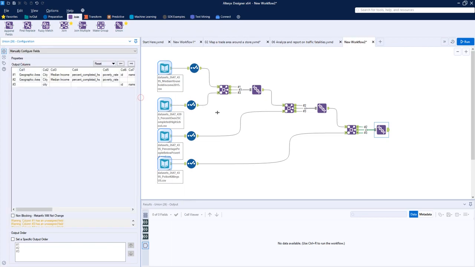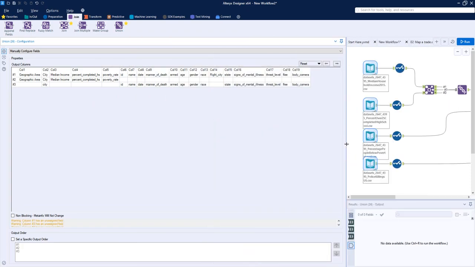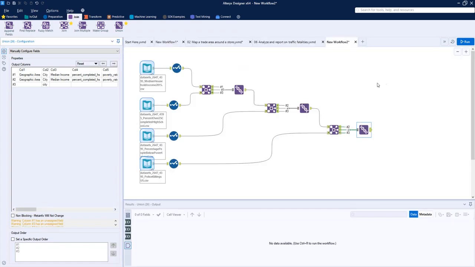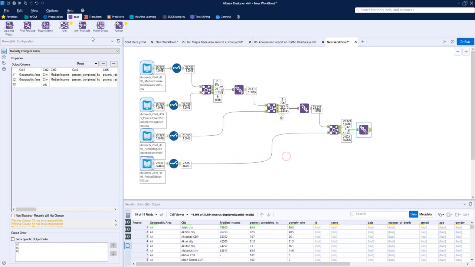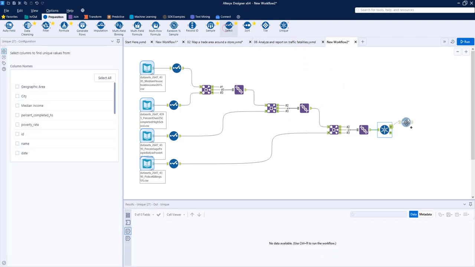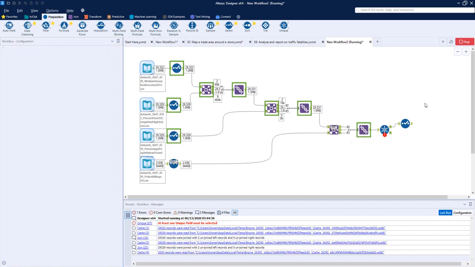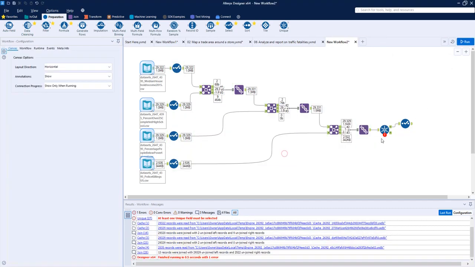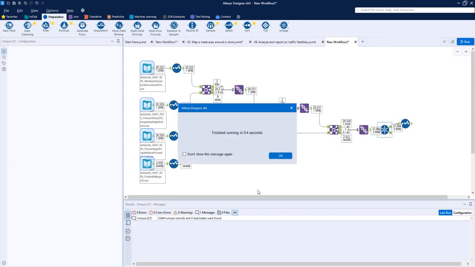and we'll move that to manual. It looks like those are all right. And just so we make sure we don't get any duplicate data, we're going to add a unique and a select tool at the end of here. And when you configure your unique tool, I'm going to select all here just to get any duplicates out of the data set that might be there. And run that.